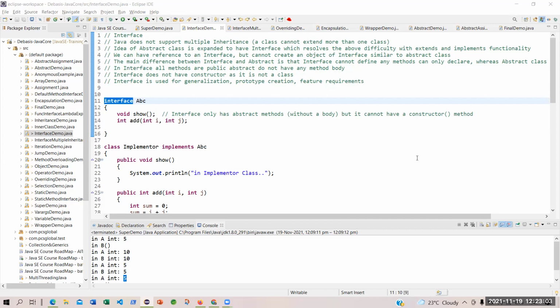Is it clear? So on a very high level, TCS will say, okay, this is the requirement of the client, and you must do it. We must have features like this. I would like to have a feature like show, print, I'm giving an example, and I would like to have an interface function called add.